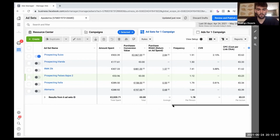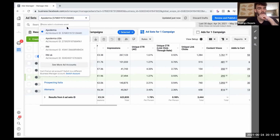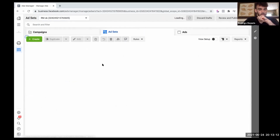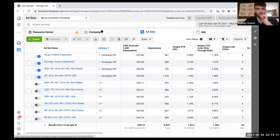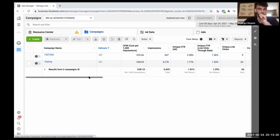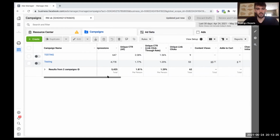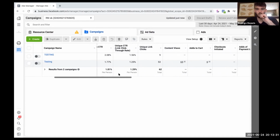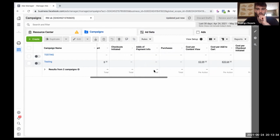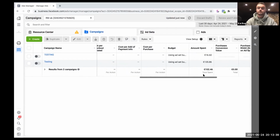Okay, cool. So that's that. And then I wanted to go and check the ones that we've been doing with them, that were getting absolutely too high CPM. The CPM was super high. This is what we did with them. You see their CTR wasn't bad, but at the end of the day, since they were just getting into such a little audience, it went bad.